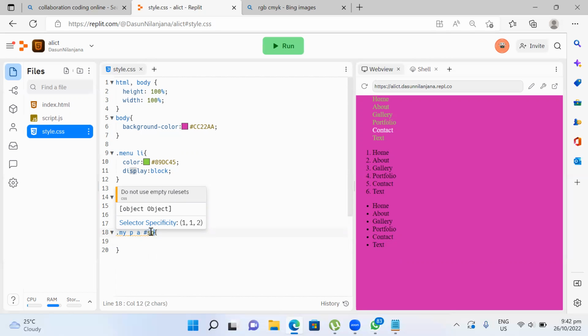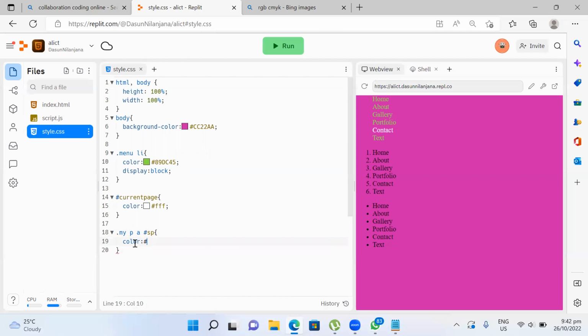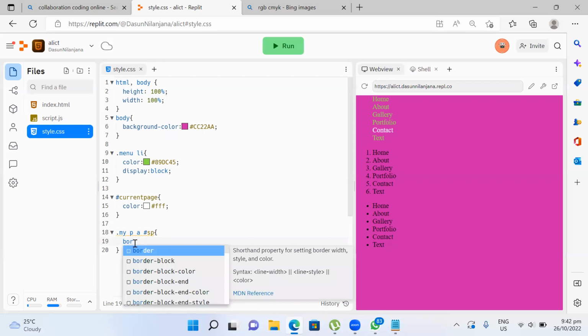sp id. Not every anchor, but especially with sp id. When you give something, okay, let's give a color for that in hash. I'm going to give, okay, not color, I'm giving border.